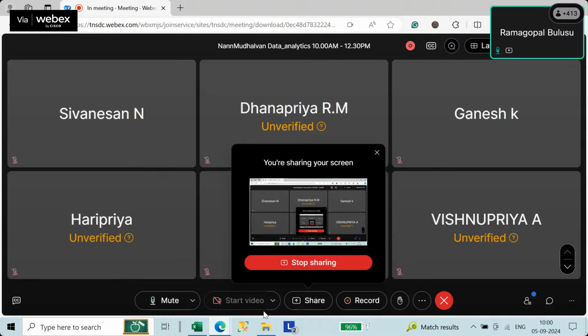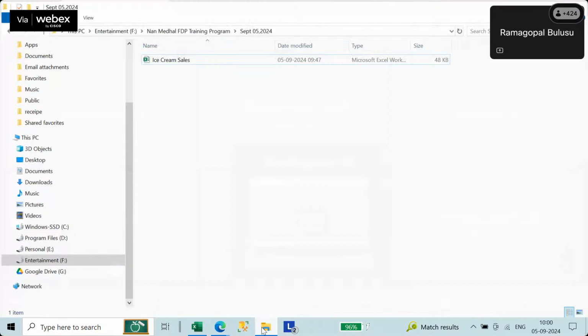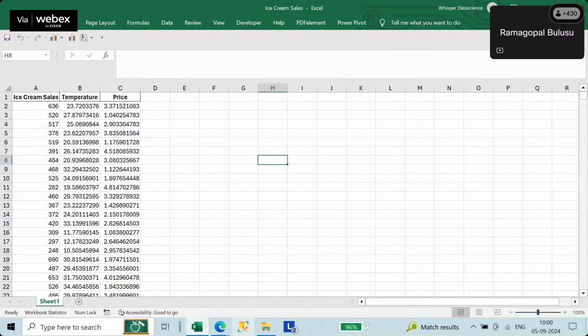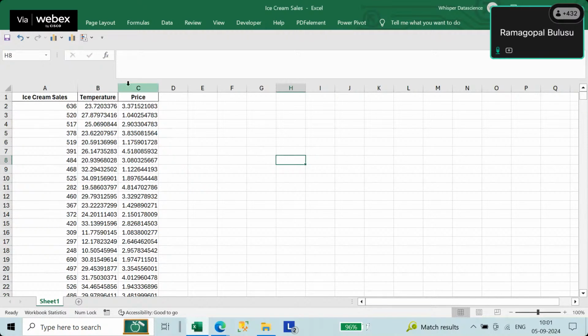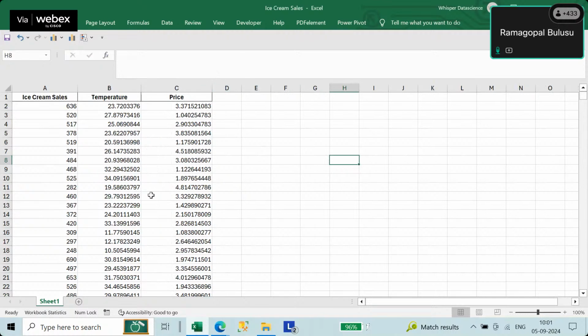So today we'll discuss how to do linear regression with an example in Excel. First, I'll take one example. Ganesh, my screen is shared, right? Yes, sir. Okay, thank you.